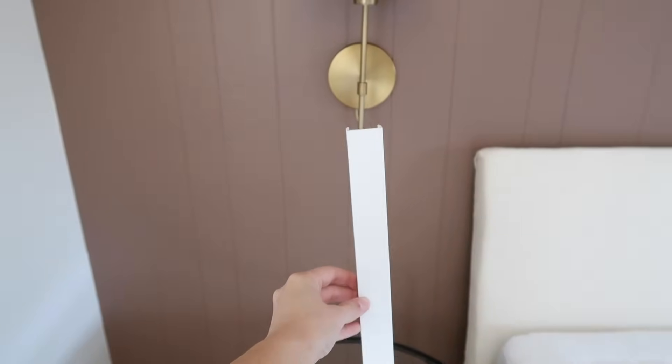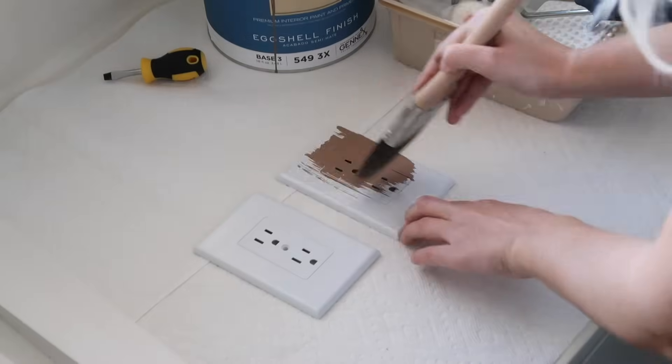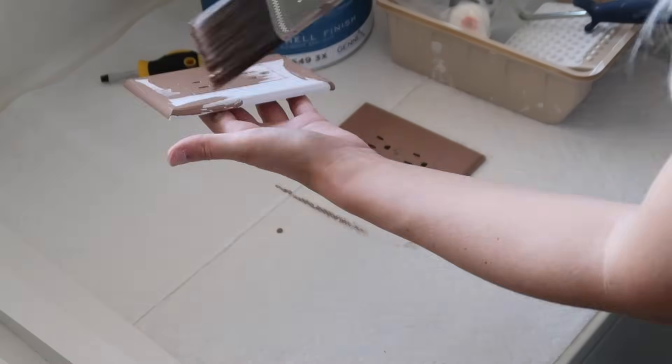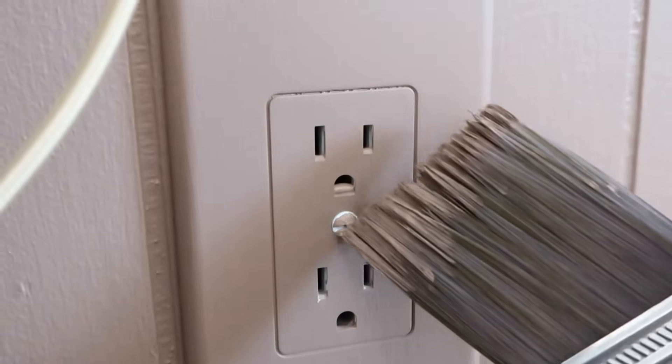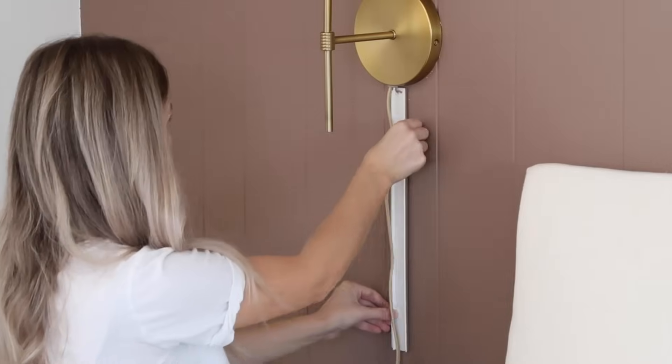It's the fourth and final day of this makeover. Today we're finishing it off by concealing cords, finishing off the bed, and adding all the pretty little details that are going to bring this whole space together. I cannot wait to reveal this room to Christian — he has not seen it since we began, and I didn't even tell him the design plan, so I think it's going to be a total shock. To hide the messy look of these cords running down the wall, we're going to be using paintable cord concealers as well as paintable wall outlet cover plates. That way, you won't be able to see any of the messiness — we're painting them the same color as the wall so it all seamlessly blends in. Hiding cords and concealing your wall cover plates just gives off a more finished look.